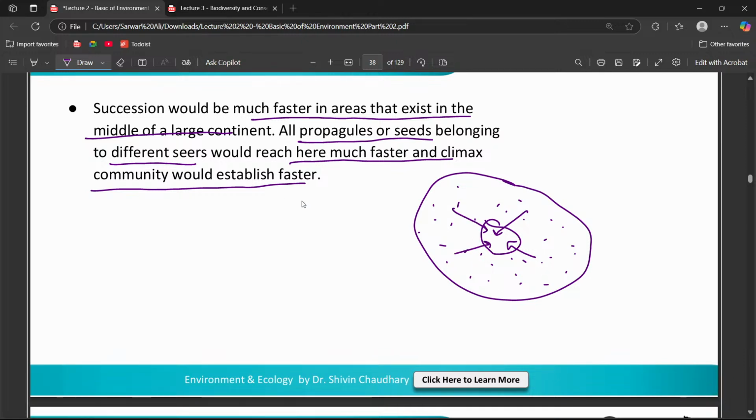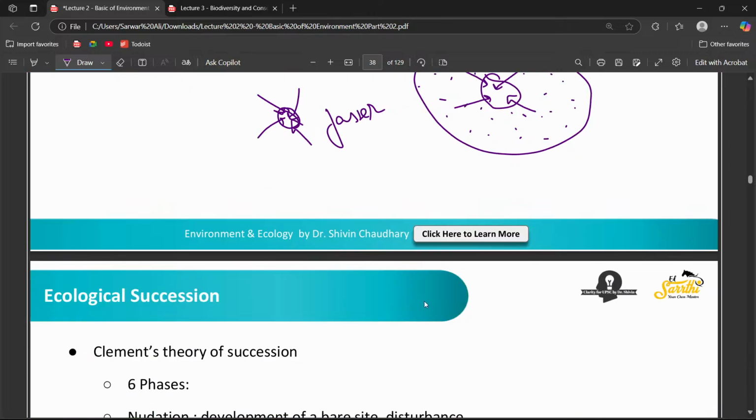So you can compare it to how a city is formed around a village, around many villages. How a city is formed: there is rapid influx from everywhere, from neighboring villages and towns, and from far away there is less influx, but there is influx from far away towns. So that is how a city develops. It develops much faster than neighboring villages. Why? Because more and more people are coming in. So this is somewhat related to what is happening in the center of a large continent.